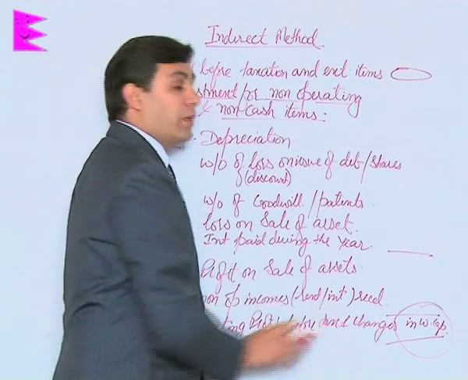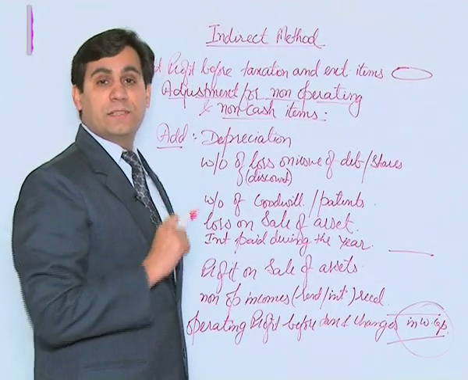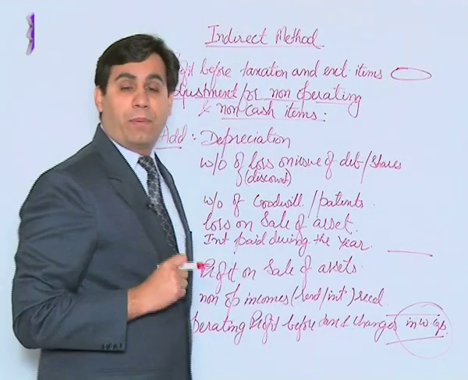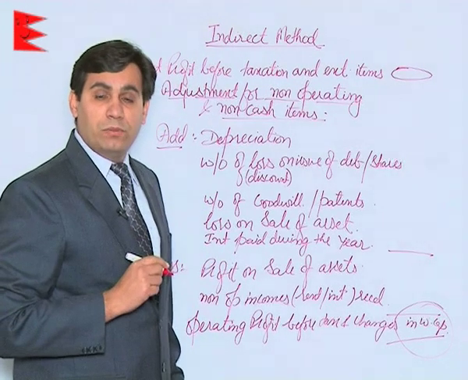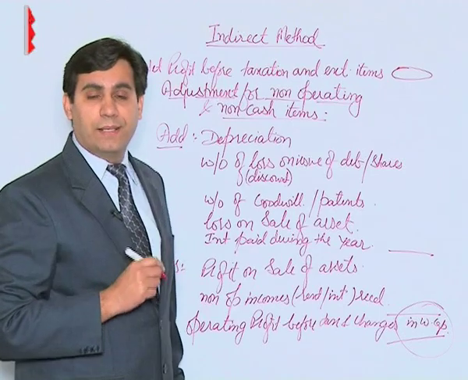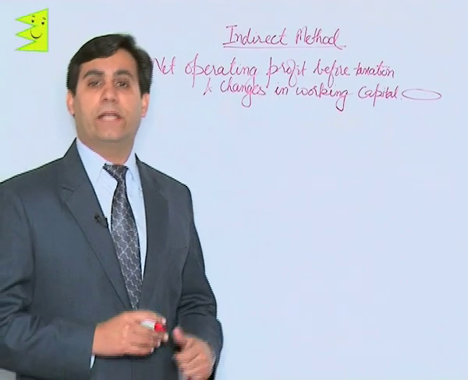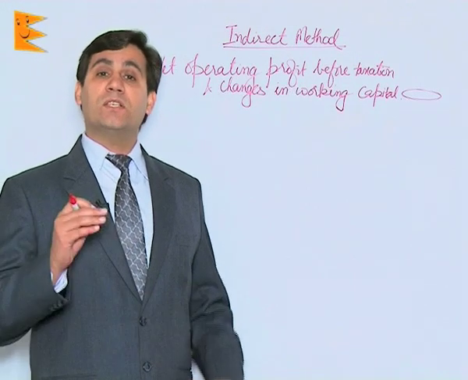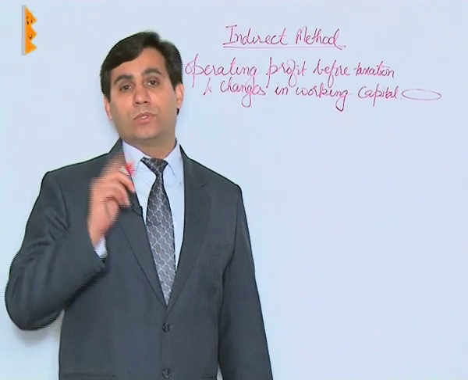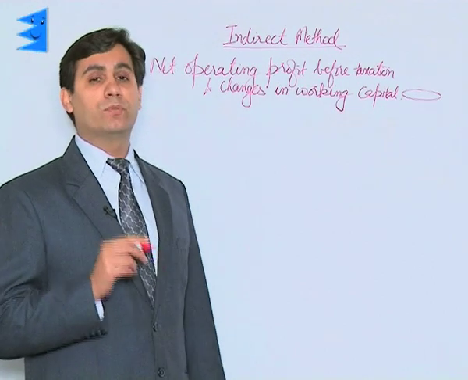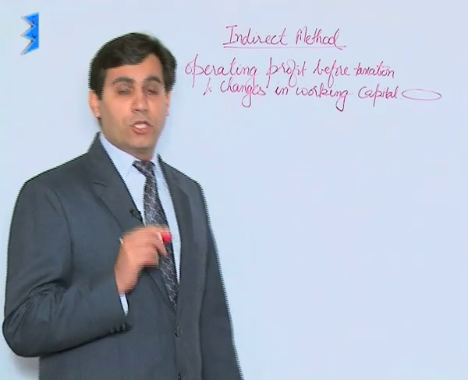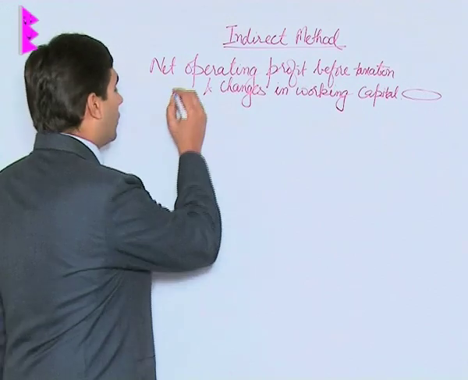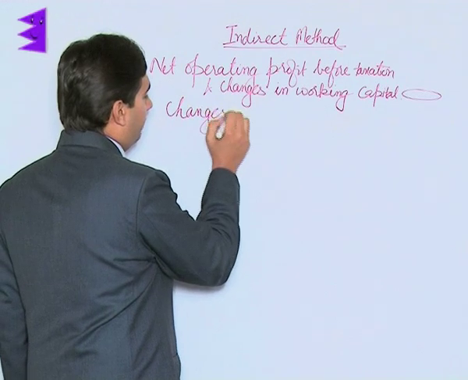Now to this amount, again certain adjustments would be made, and those adjustments would be from the concept of working capital. That means now adjustment will be made for current assets and current liabilities. Once we have calculated net operating profit before tax and changes in working capital, then changes in working capital should be accounted for. Now students, remember here that working capital includes both current assets and current liabilities. So the changes in the values of current assets and current liabilities have to be accounted for. So changes in working capital.